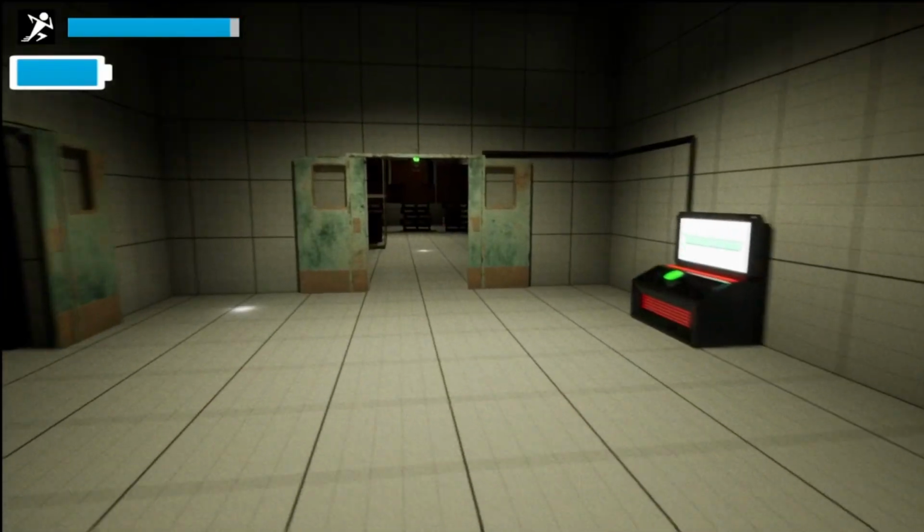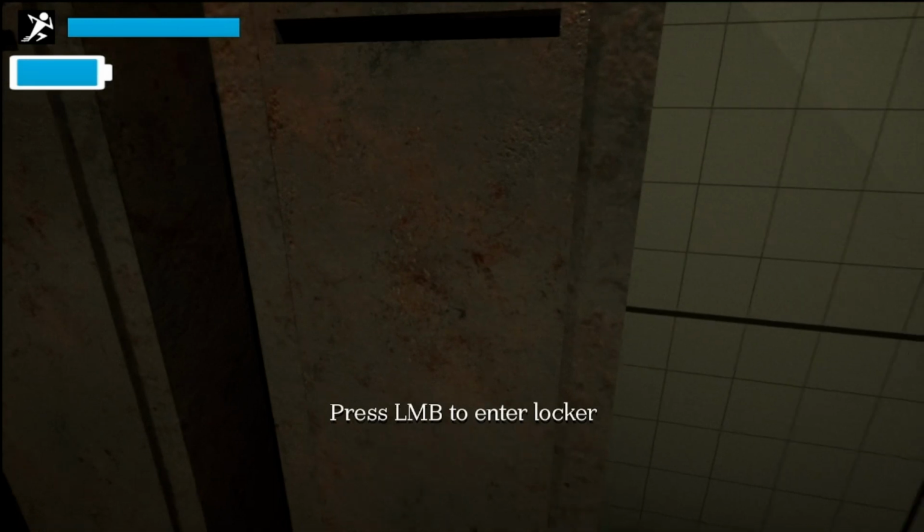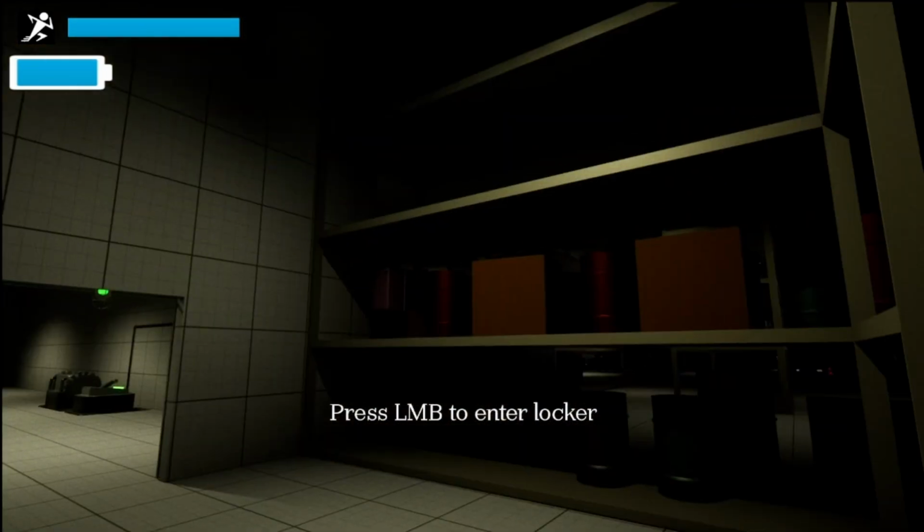And the one that I specifically did was for entering the locker. So you can see here, press L and B to enter locker. That is the widget that I made for it. All right.